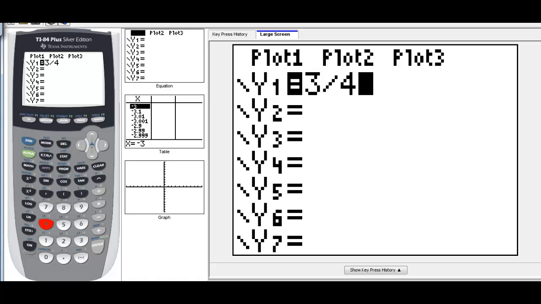And your variable X button is here at the top left. It has an X and a T and another symbol and an N. So that's your 3/4 X minus 1. Okay. And then if you hit second function, when I say second function, this is the little button in the far left corner with the 2 on it. So you hit second function, and then at the far right top, above the graph button, it says table. So if you hit second function and graph, you're going to access the table.